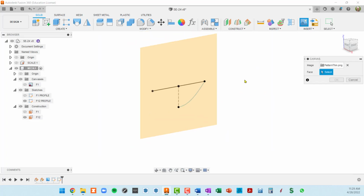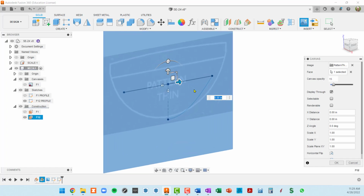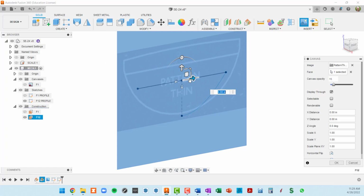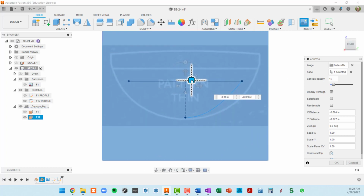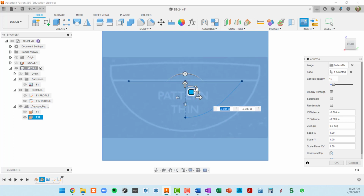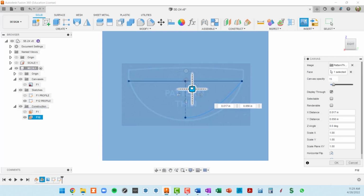And so Fusion is asking us what plane to put this on. I'm going to click on our construction plane at F12. So now it's in there. And our opacity is already set down nicely. So we want to position and scale this. So let's look straight at it. And I'm going to move this down. And I'm also going to do a symmetrical scale here, somewhere around there. Move it back into position, maybe a little bit bigger.